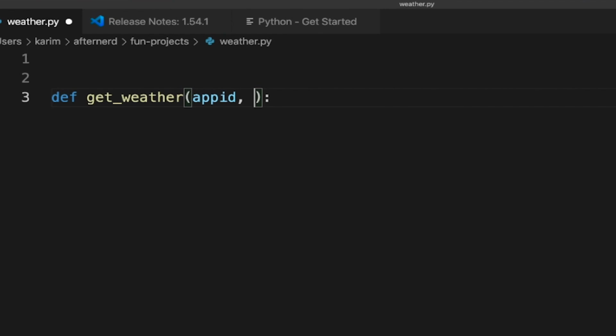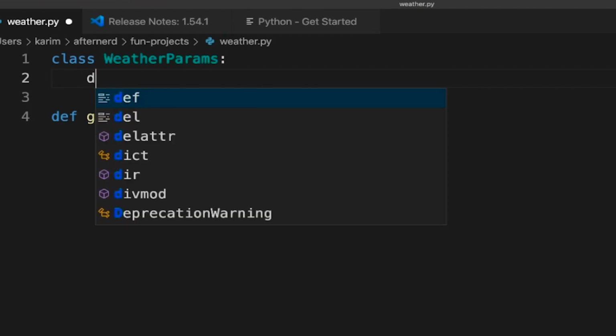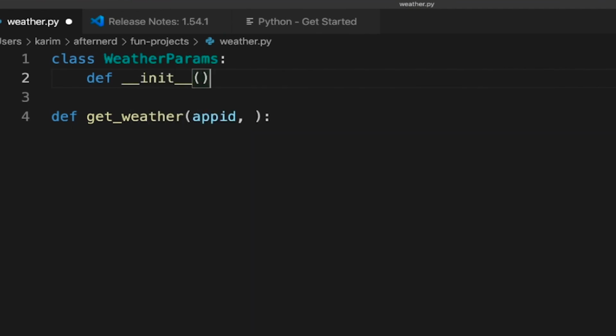So there are two ways I can do this. I can either put the query parameters here like units, lang, the city name as well. But a cleaner way of doing this is to actually just define a class for the parameters. So let's say class, let's call it WeatherParams. And this class is supposed to represent the query parameters that you send with the request, right? So it needs these fields. So let's define our init function. Don't forget the self. And then it has the city name. This is one of the query parameters. Another query parameter was the units, and then the lang, and then the mode.